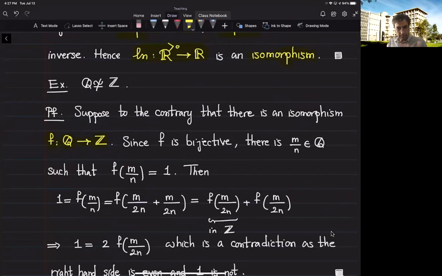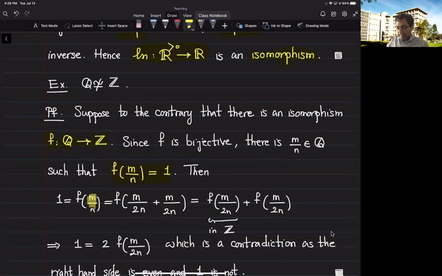Notice that f is a bijective map, and therefore, in particular, it is surjective. So there is something that's mapped to a generator of Z, and we know that Z is generated by 1. So there is some rational number that is mapped to 1. So there is some rational number m over n which is mapped to 1. Now I'm going to look at half of 1. So that's my goal. But there is no half in Z. That's the whole point. But there is a half in Q. That's what I want to get to.